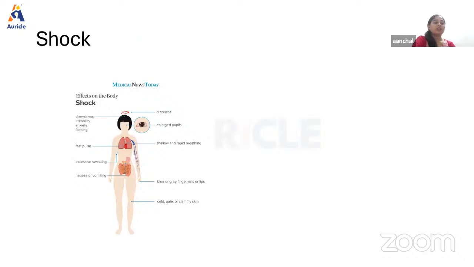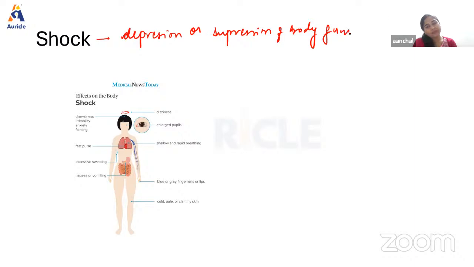Next, we have another important topic, that is shock. Okay, so shock is a very important topic. Usually it is asked in university exams also. So what is shock? Shock means the depression or suppression of body functions. In simple terms, this is how we define shock. Okay, depression or suppression of body function produced by any disorder.